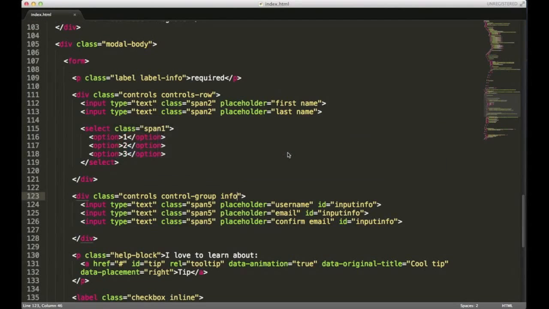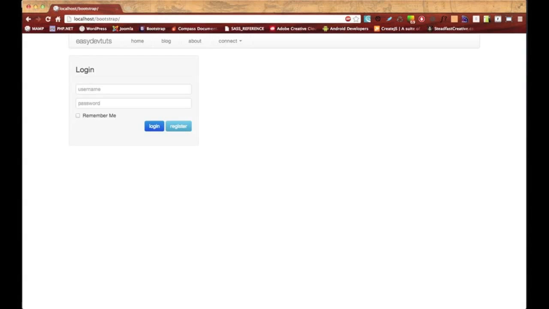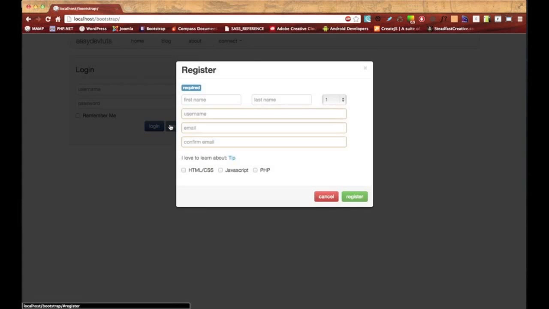Now this really comes in handy for form validation, and just to give you an example, if I was to change all of these to warning, save, and refresh, it changes all of them to red.